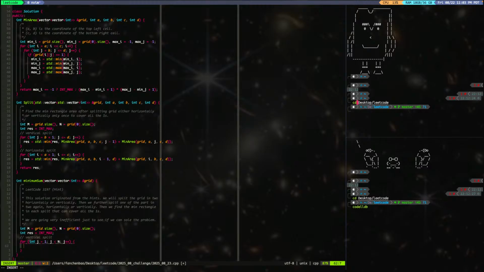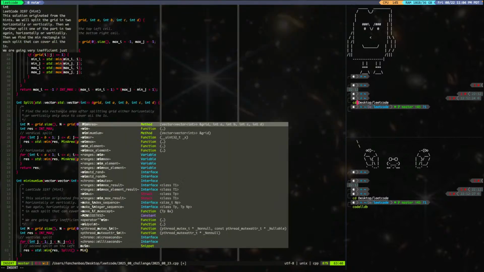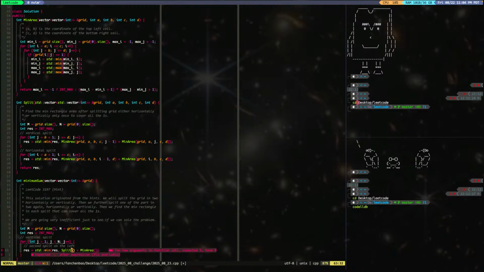So we can say second split on the left. So res shall equal 2. So we'll do split on the left plus min area on the right. So this is going to be grid.